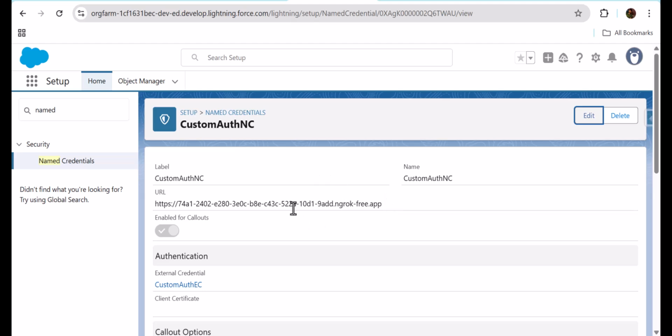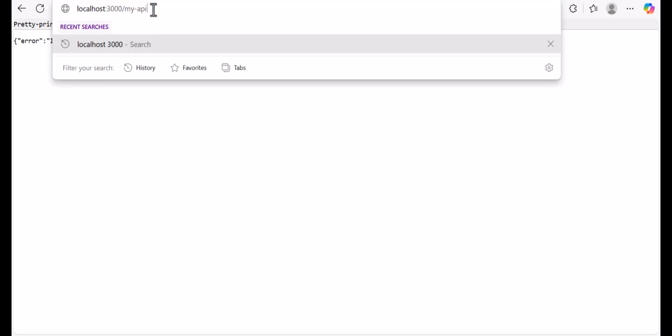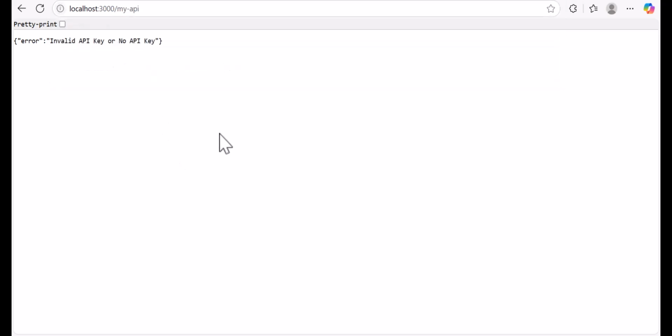We can't share this URL, right? So what is this URL? This is actually pointing to my laptop's local server. Whenever you enter this localhost:3000 in your browser, the browser knows that this is pointing to my laptop's local server, and it will try to find this custom API, which is routed via this my-API.